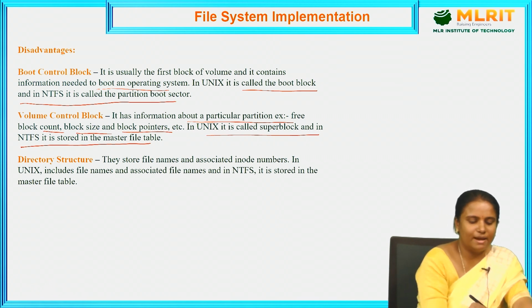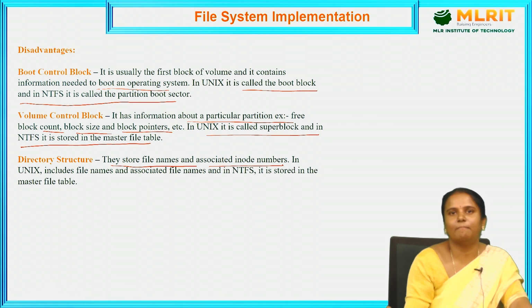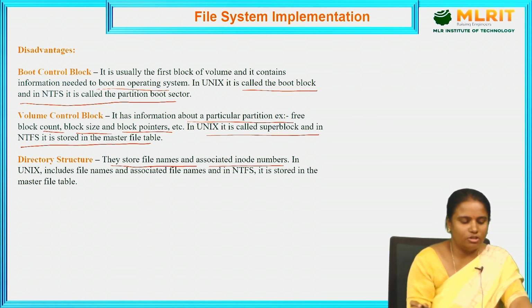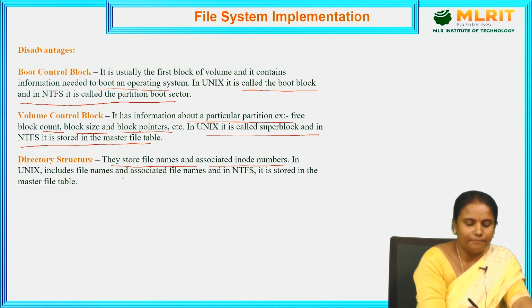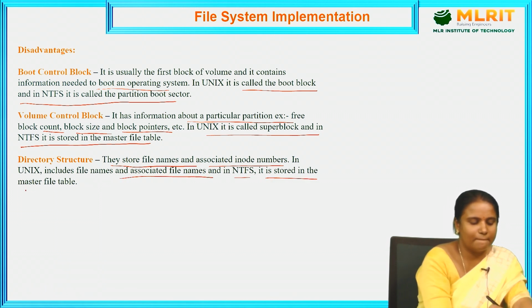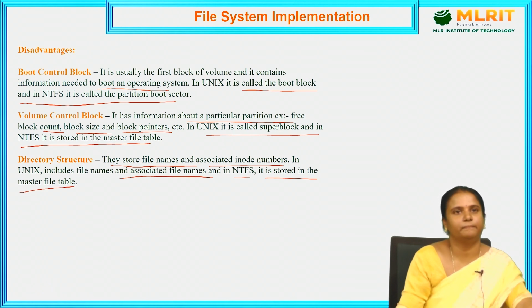Next, what do you mean by directory structure? It stores file names associated with inode numbers. In an inode, we have single level, 2 level, and 3 level. In Unix, file names and associated inode numbers are stored, and in NTFS it is stored in the master file table. So whatever data is there, it will be stored in the master file table.